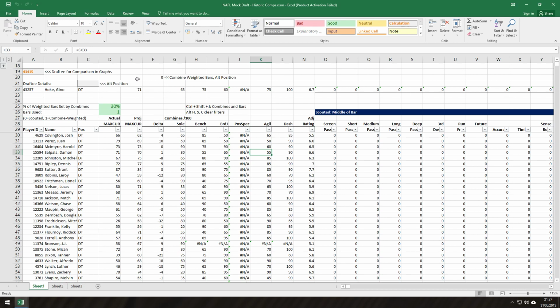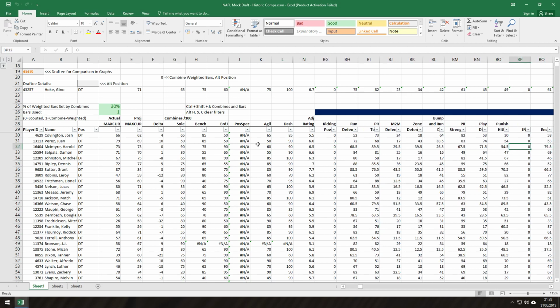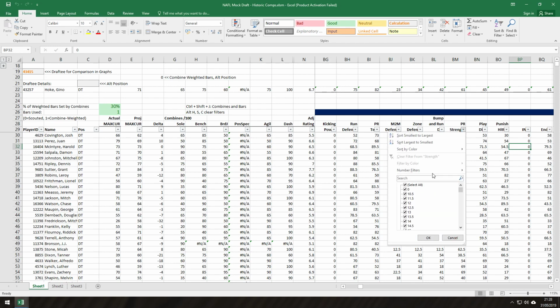If they've got a receiver already, they'll probably go somewhere else perhaps. Right, tackle, 71 projection. Maybe he turns out a 60s player, something like that. He's got rushing. That's always promising. He's got strength and he's got endurance. So that's good.